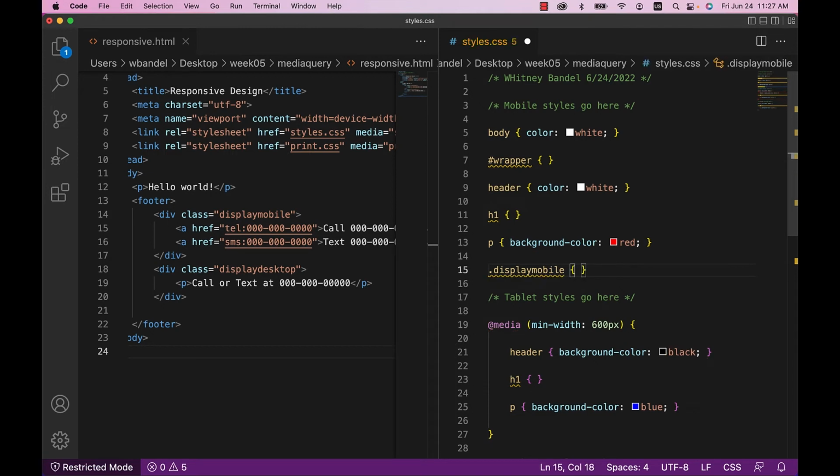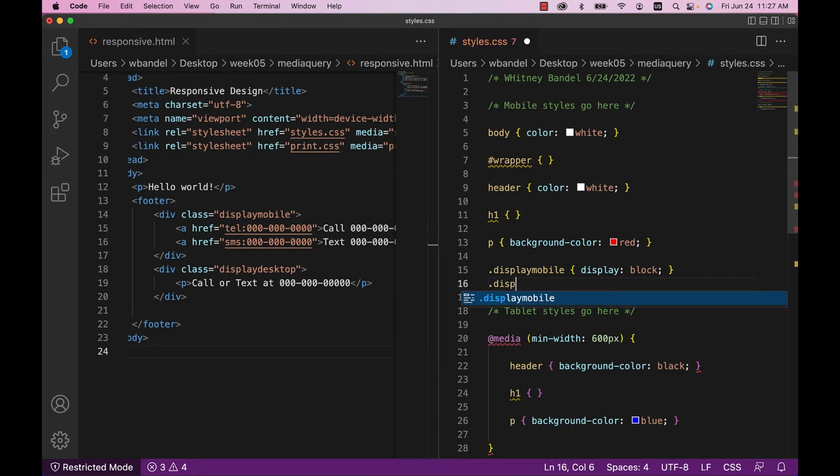With the mobile one, we want it to show up, and it can show up whatever way we want. So I might just say display block. That's going to be the browser default. And then display desktop is going to have display set to none. So only one of them is going to show up.